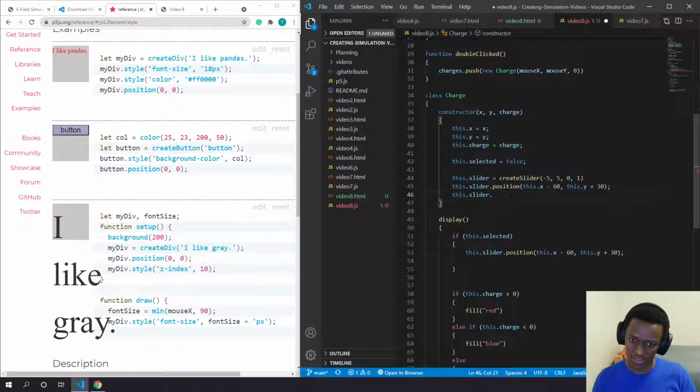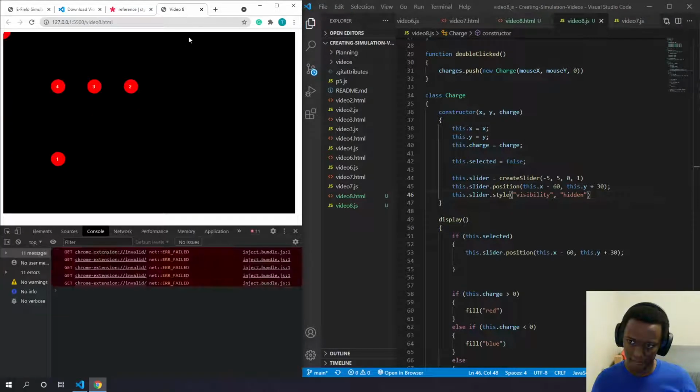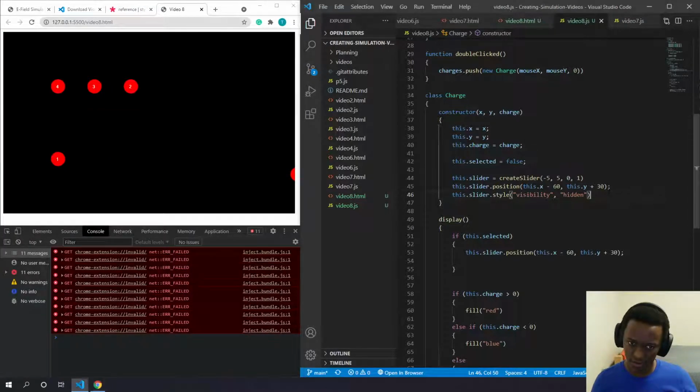So I'm setting the slider style, I'm setting the visibility. Okay, I'll set that equal to hidden initially. Okay, so they're all hidden now.